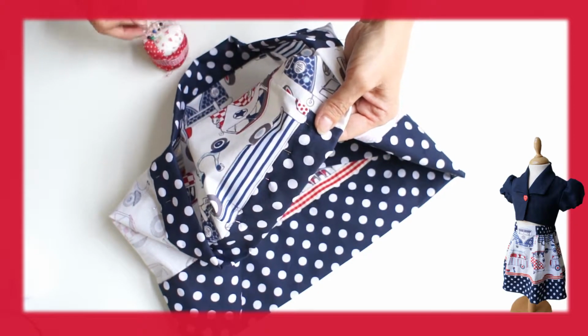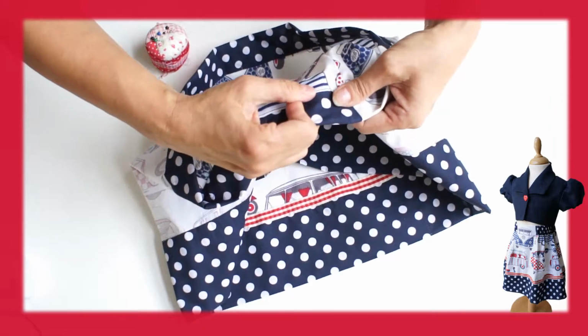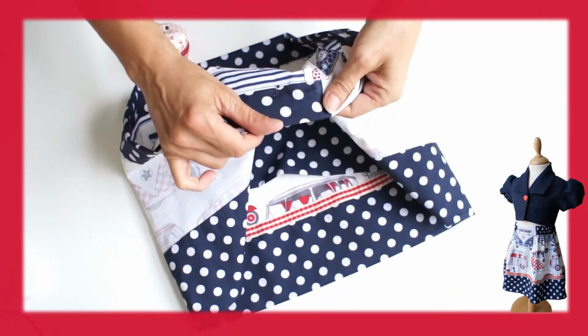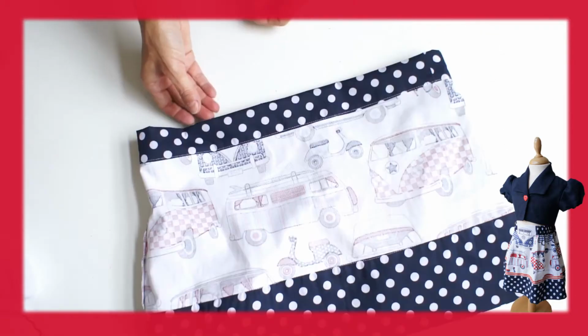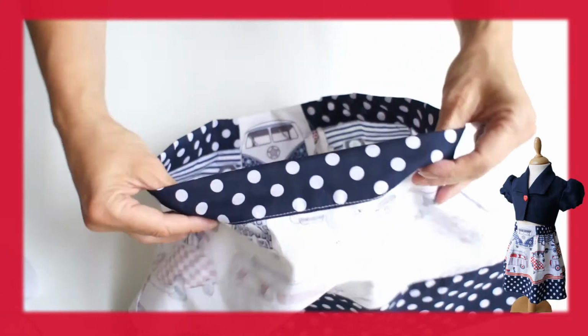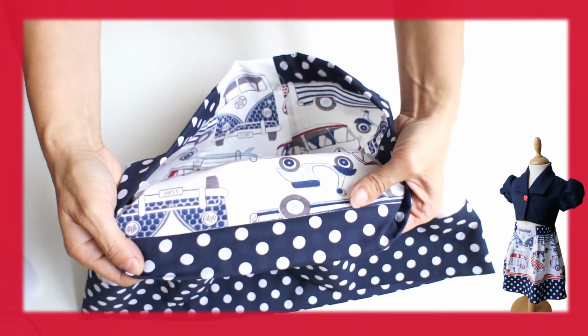And so you need to make sure that it's long enough, so check it with a pin and see whether that's okay, and if it is, you can just stitch it through from the outside, and it should look like this, quite neatly and quite closely stitched.